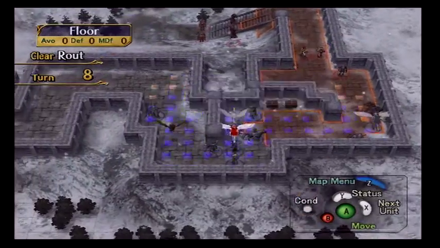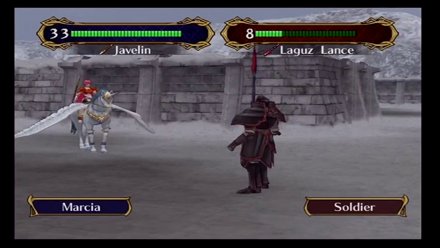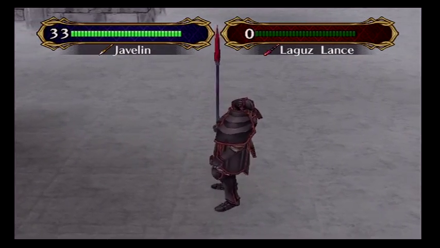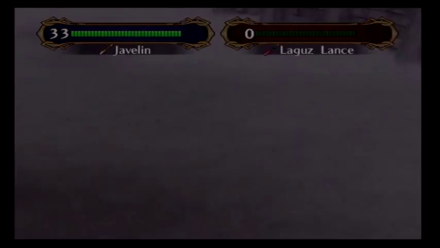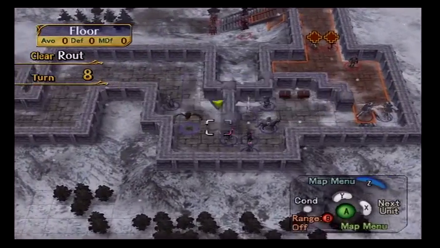Okay, Light Guy is not going to be an issue for Marcia. It's just Tornado Man. So yes, use the Javelin, take this guy out. But yes, no, I really miss that Falcon Knights could use swords. It's a personal gripe, but it's something I miss nonetheless. And I really need to get Mia in there so she can get more experience.